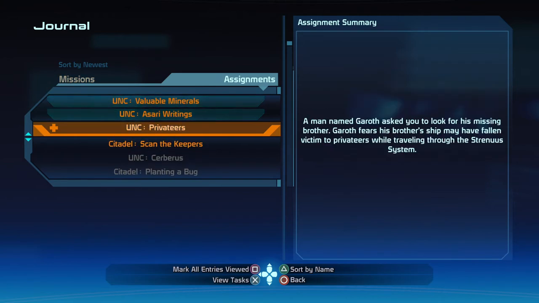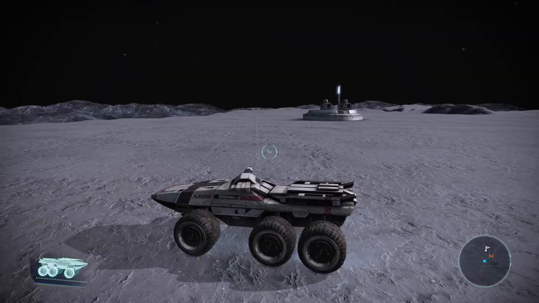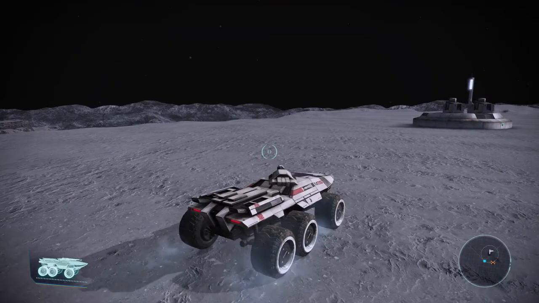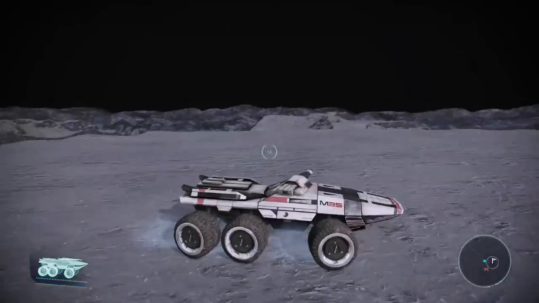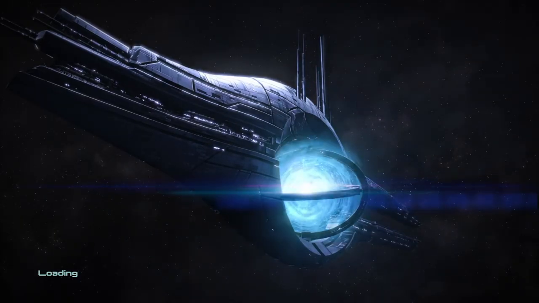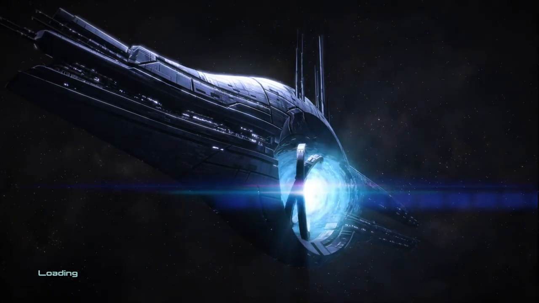Wait, where is it? It's gone. Okay, that's everything. Wait, no, let's just check. Hang on. Oh yeah, square. Return to the Normandy. So any time that you're out there, you're lost, you might be like, what do I do? Return to the Normandy. And that's your home base, your base of operations.